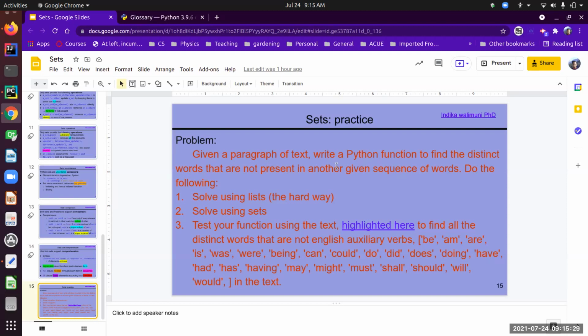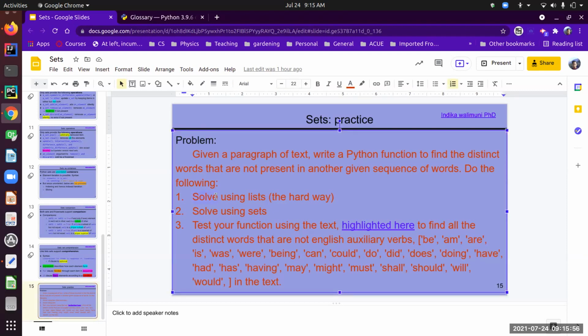Given a paragraph of text, write a Python function to find the distinct words that are not present in another given sequence of words. Do the following. Solve using list. That's the hard way. First, we have to solve using list, then solve using sets. And then we're going to apply the function we wrote to this example.